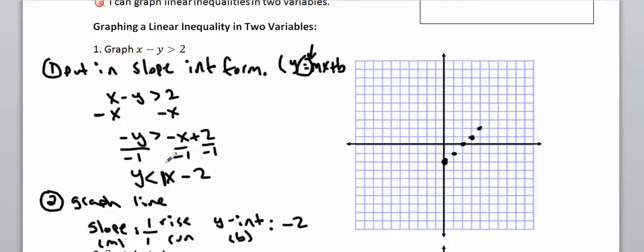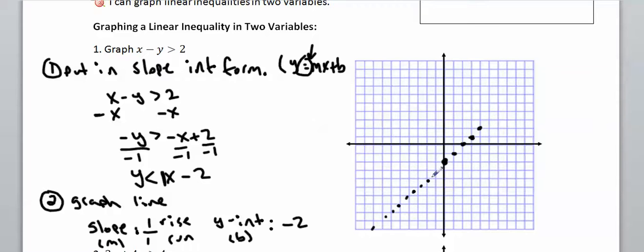Alright, now here's where the next part of this graph gets a little bit special, because I can't just draw in a solid line. Remember from last week, if I've got a symbol like this, I have to check to see if that line is included in my solution or not. And since this is just a less than symbol, what kind of line do I draw in? It's not equal to, right? It's just less than, so this line is more like a boundary. So think about that. What line should I draw? Should it be solid or should it be dashed or dotted? Right, and you should be thinking that it should be dashed, or dotted, either one.